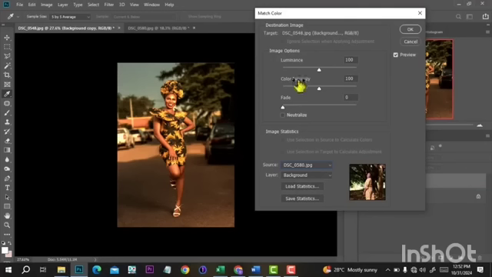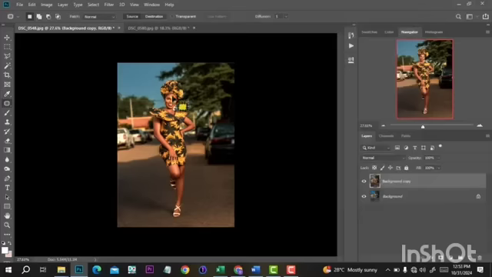It is left for you now to work with your luminance and your fade. For the sake of this video, I'm just going to work with my fade alone and increase the fade to around 40, which I'm okay with. Any other thing, I'm going to use my opacity to adjust it. So I'll just click OK. So here we are now. You could see a massive difference from what we had before and what we have now. You could see before and after, and that is beautiful.